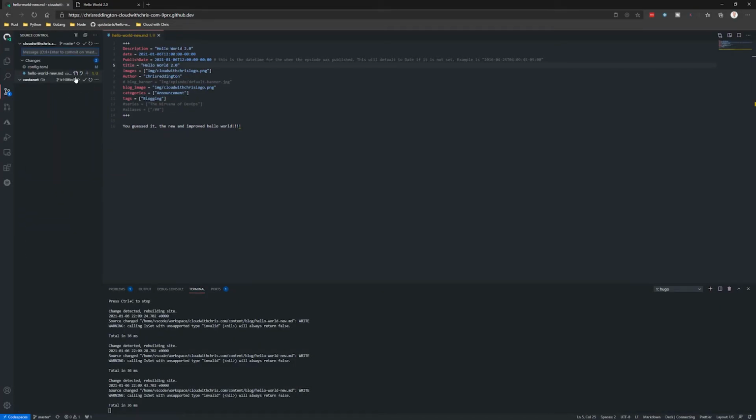So if we navigate back to the browser and look at the source code aspect of VS Code there, we can now see that there are changes that we need to commit. We can go ahead and stage those changes if we like. We can create a new branch locally in that GitHub Codespace as well. And that will mean we could start triggering the rest of our workflow with GitHub Actions and everything else that we know and love when using VS Code, just we haven't had to set up that entire development environment on our machine.